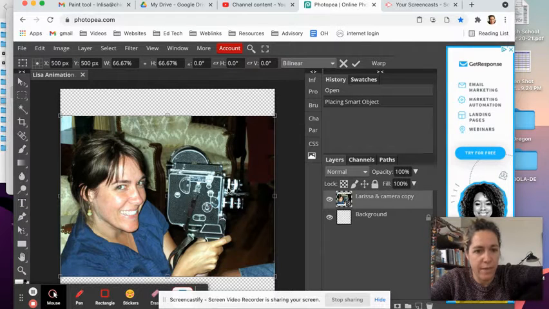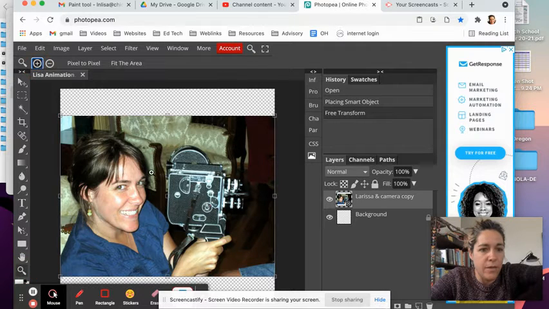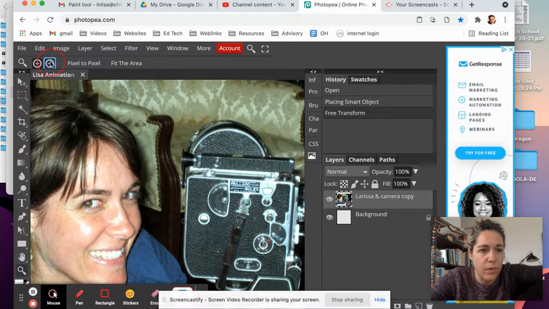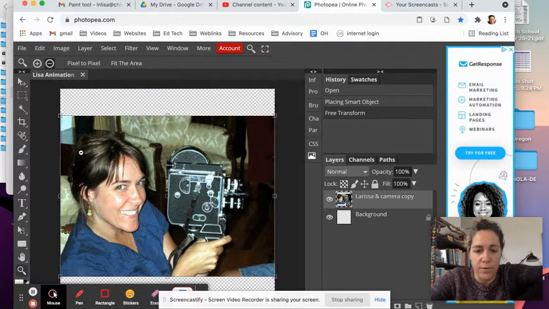Okay, so you should have a nice big canvas there. If it's too small, you can always use this magnifying glass right here at the bottom, and you can zoom in to see what you're working with. So you need one photo at least. All right, so I've got my photo.